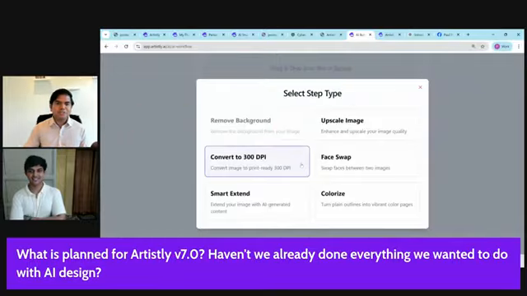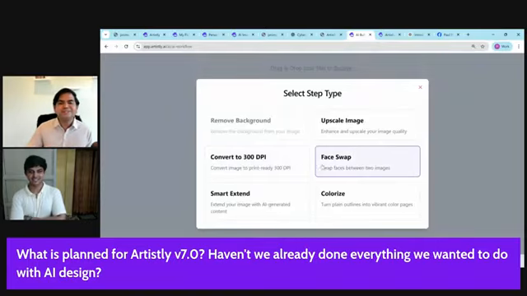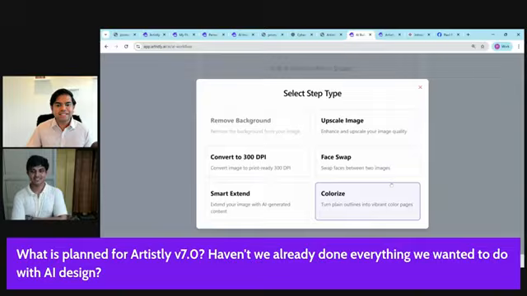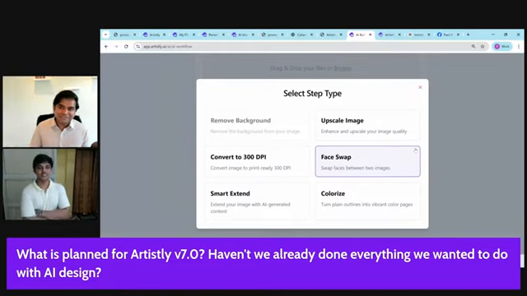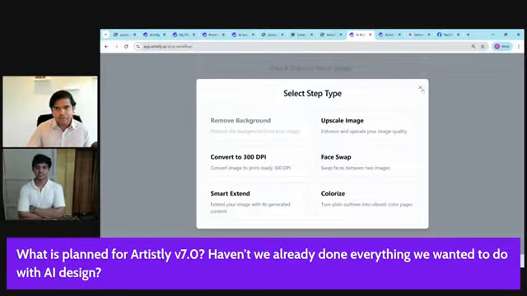But the not so hot feature is being able to convert it into 300 DPI, let's say, or upscaling it properly, or extending or colorizing it, or say, for example, making it more pages, making it more flexible. Not as sexy. It's a boring feature, you could say, correct? The thing is here, we're going to focus on that going forward. That means that when you have a feature suggestion, we'll hear you and we'll implement it.